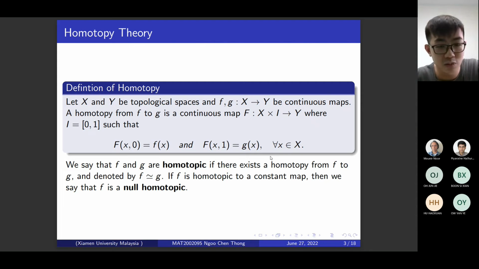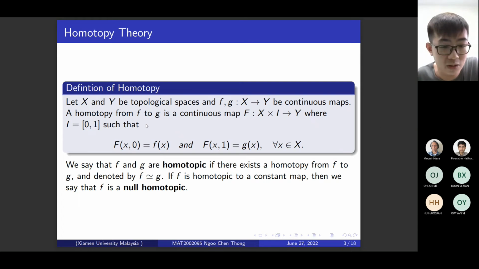Homotopy means we want to focus on the deformation of a function. We can consider f and g as continuous maps. So there are two paths there, and we consider how we can deform f to g. The big F here is the function that changes f to g. So F must be a continuous map. Here, continuous means we need to avoid any break or jump in the function.